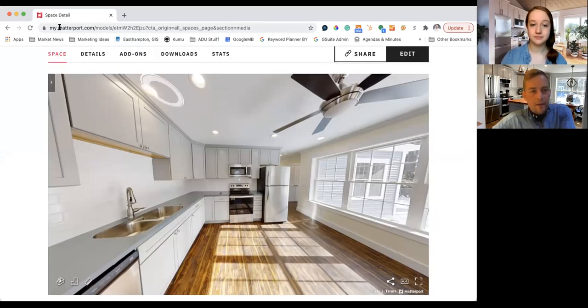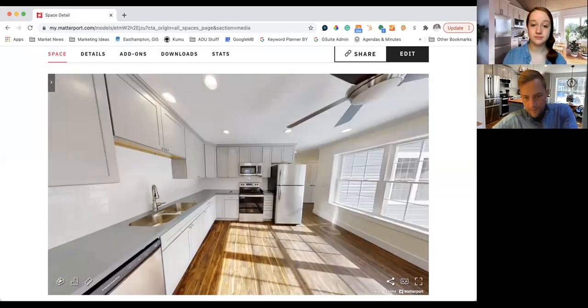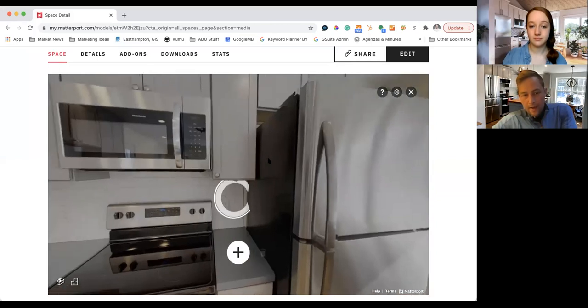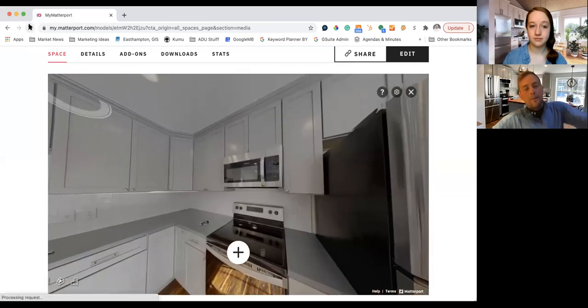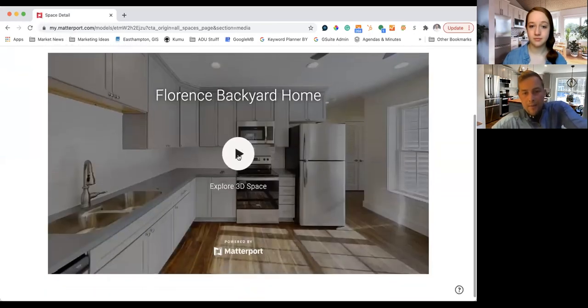So we're going to be using Matterport. After we finish a house, we get 3D photography of it with a Matterport camera. Really neat technology. We'll be sending the link out when we're done, but you can actually go through the house and you can measure things, which is pretty phenomenal. Zoom in and really get as close as possible to the real thing without actually having to go in. And as we all know, in COVID times, the real thing can be a hard thing to deal with. Hopefully we'll be past that by this summer. But for now, we're using Matterport to show you this.